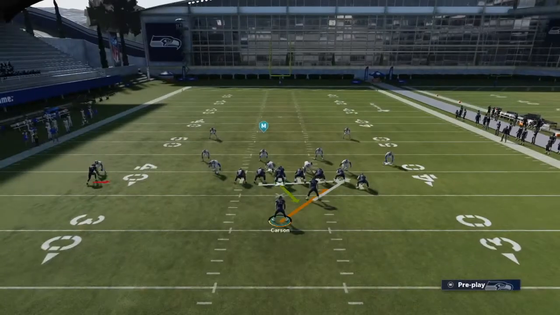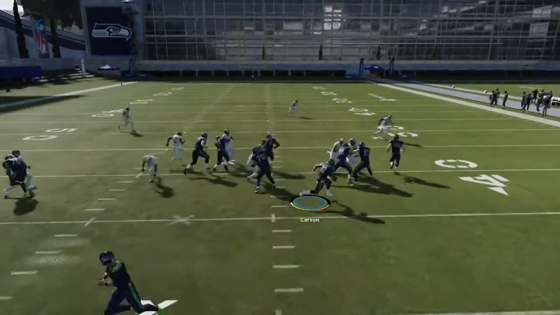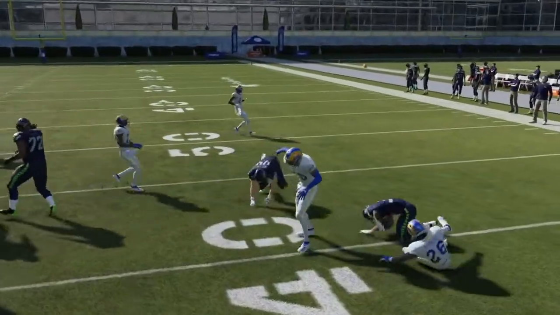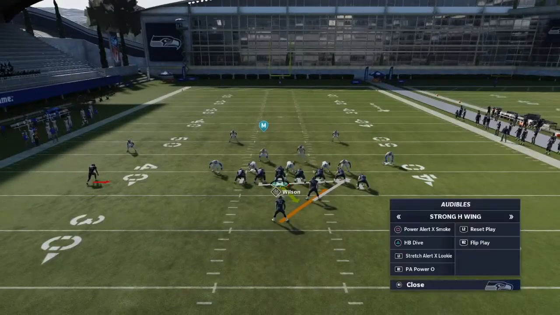Go ahead and let's go to the power this time. We're going to go to the power alert. I like the power O's this year in Madden. They're very effective because you can take them outside, you can take them up the middle. You kind of just have to have a little bit of patience when it comes to the run game.